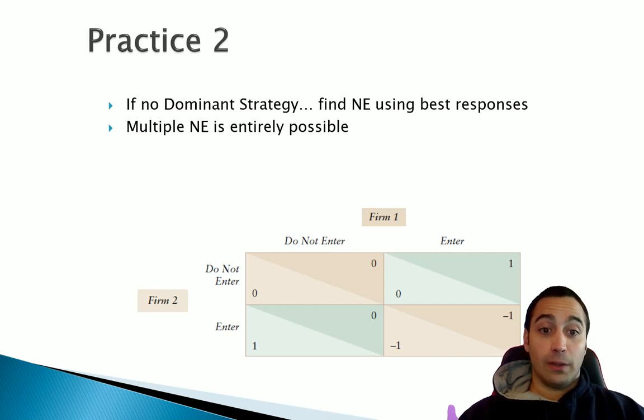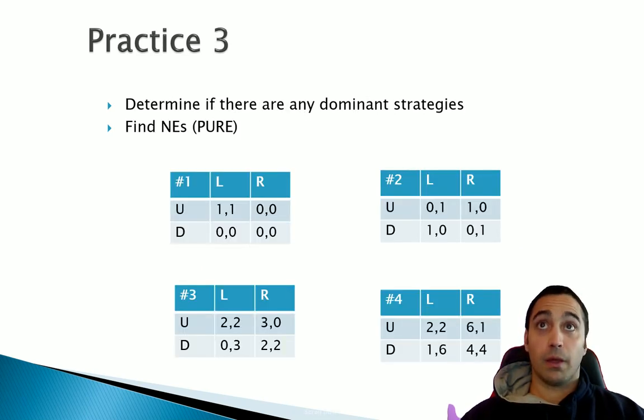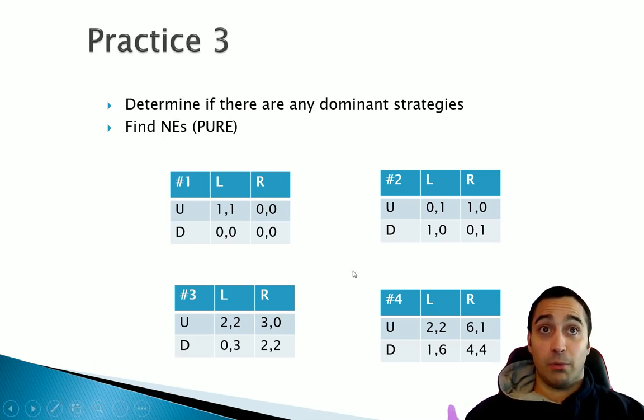This is done to illustrate the point that sometimes multiple Nash equilibriums is completely possible. In fact, in a 2x2 game, it's possible to have 0, 1, 2, 3, or 4 Nash equilibriums, all completely possible. All right, that brings us to last goal of the day. Go through and tell me what the Nash equilibrium is in each box. And after that, I'll see how you did. Go.